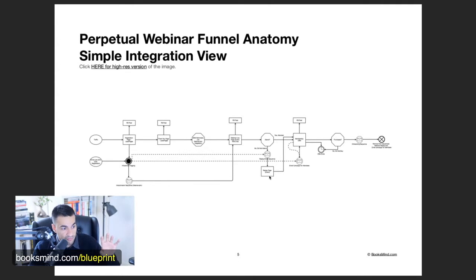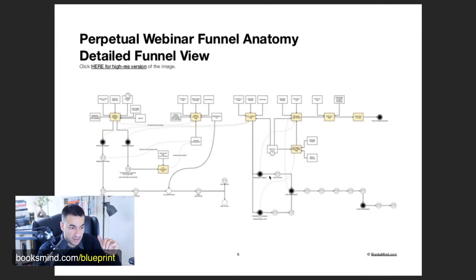In order to make a webinar work, you have to make a couple of tools work together. So they could be a landing page tool, an email autoresponder tool, and the webinar tool itself. So this map actually talks about the integration, so what tools will integrate at what point. And this is a little bit more detailed map of everything that goes inside those pages.